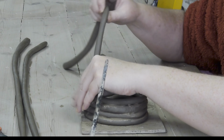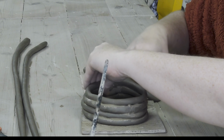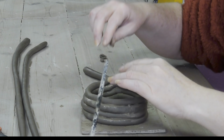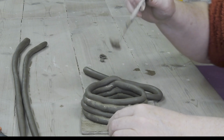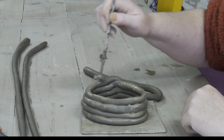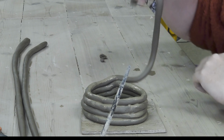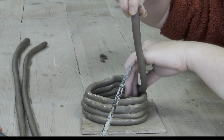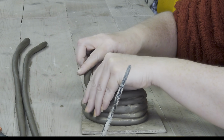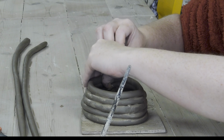Because this is fairly straight up with the sides, a little bit on the in, I'm probably going to go up about 6 coils. We'll see, maybe to the end of this coil. Might be a good place to stop. Yeah, there we go.